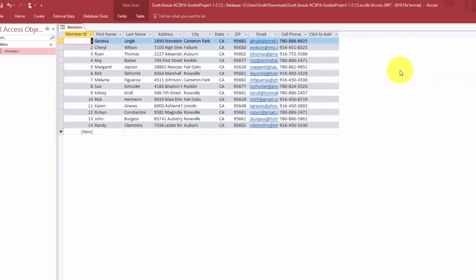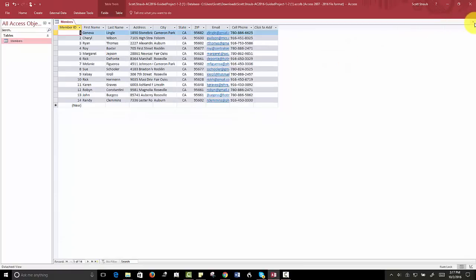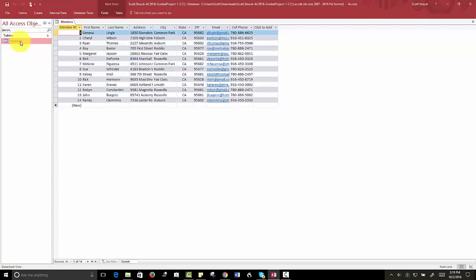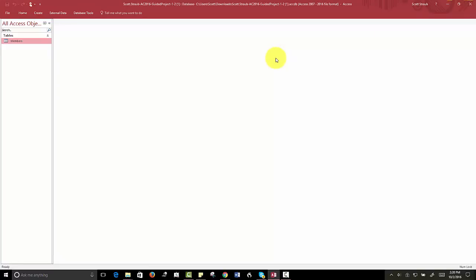So if we click on the X here, it'll give us an option. Would you like to save the changes? No, I would not like to save them. Be sure to select no. And that completes step 11. Step 12, we're going to review the completed members table. So I'm going to once again double click the members table, check it out, and it should look pretty much like you see in the instructions. Next, since we really didn't do anything here, I'm just going to exit out. There's no need to save anything. I'm just Xing it out.